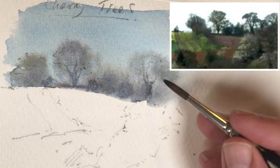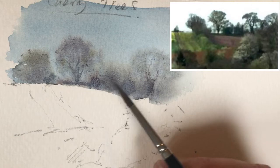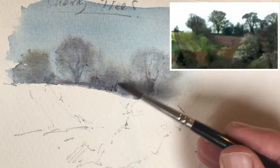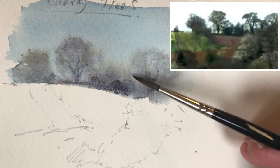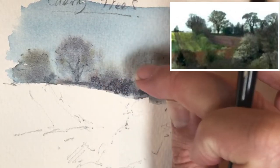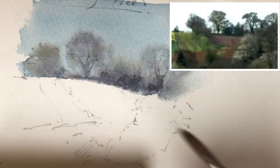Hopefully you can see the effect I'm getting. I'm going to stop there. I might come back in a bit later with some of the branch effects. Actually, I'm just going to do this bit here, which is a bush in between the two trees, and that can definitely be darker. So I'm just going to soften that off with my finger too. Right, good. Next bit is this very pretty field area.